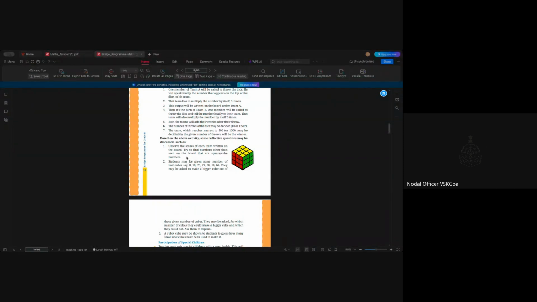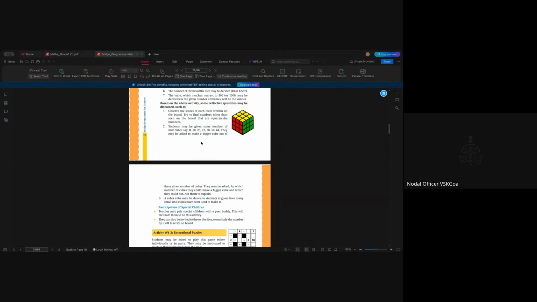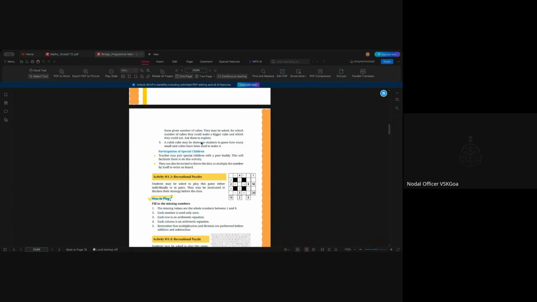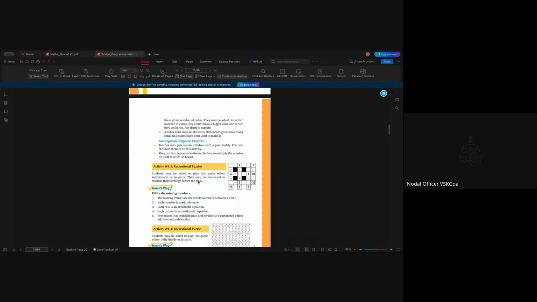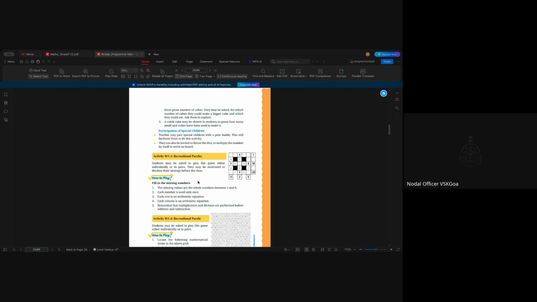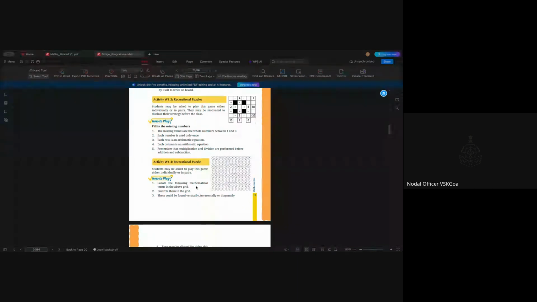Again, I would like to tell you at the beginning only, if you give clear, concise and proper instructions, then students will not be confused and they will do this activity very smoothly and they will come up with clear observations. Now you could see over here the third activity. This is a very simple, very short activity. This fourth activity is also a very simple and very short activity.